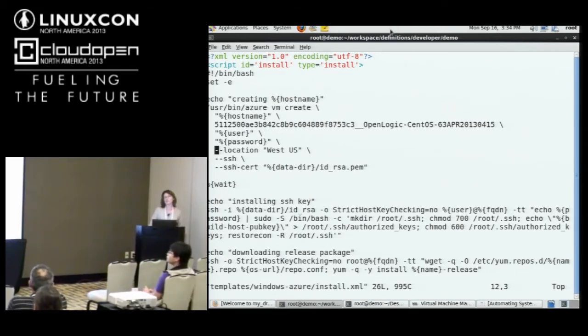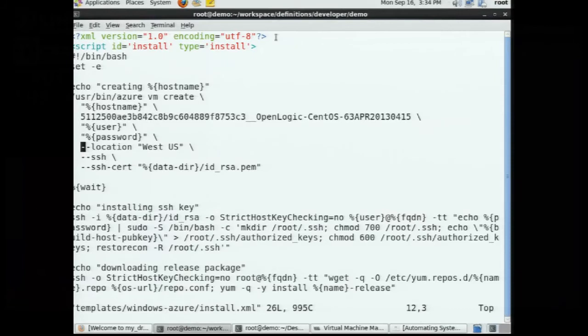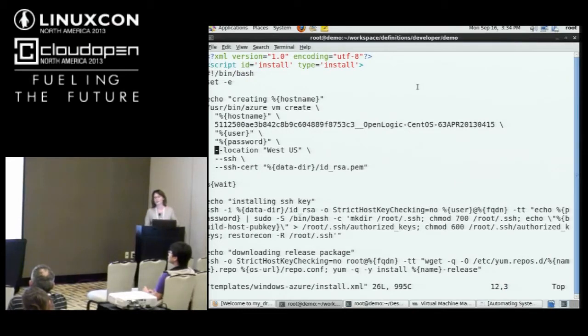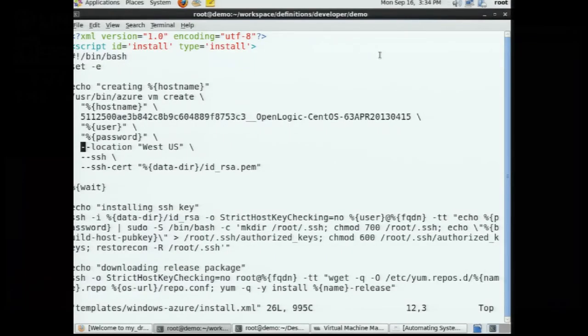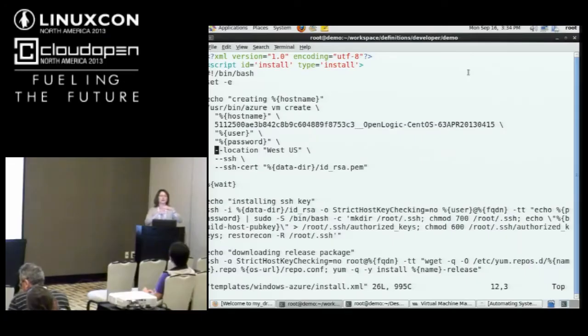I'm sorry, so your question was, what is the template for testing? Maybe that will make more sense when we actually run it and you can see. But basically, the template for testing just runs through a system install, and inside of where you specify test install, you can include additional scripts that do any additional testing you want to do. So if you've got a custom application and you want to make sure it's installed properly, you want to run tests A, B, and C, you list those scripts inside of the definition.